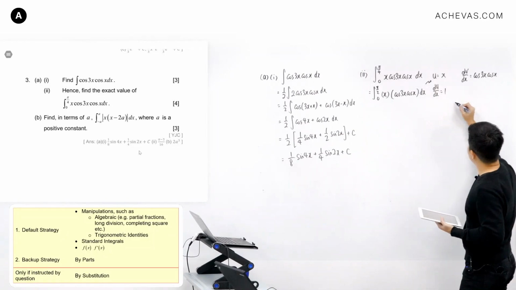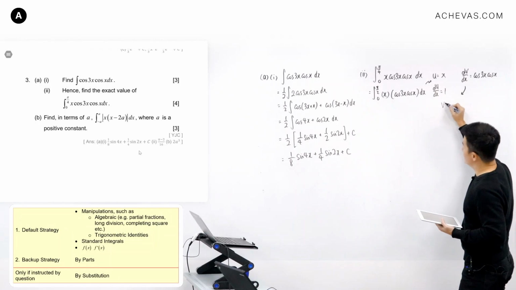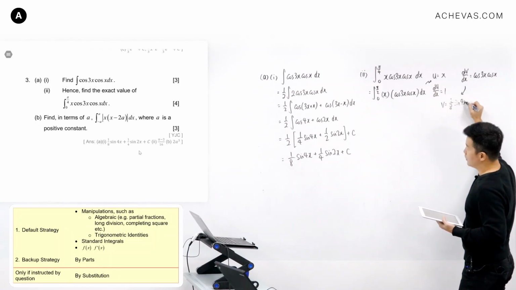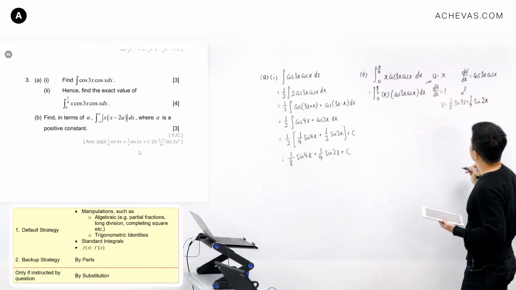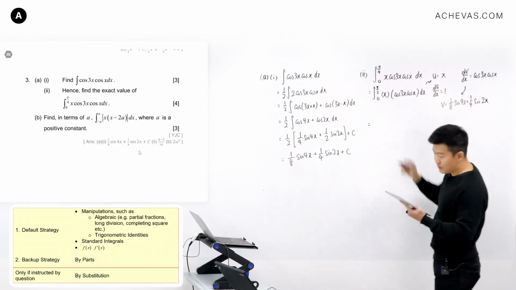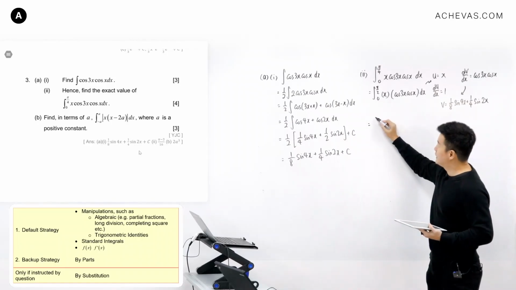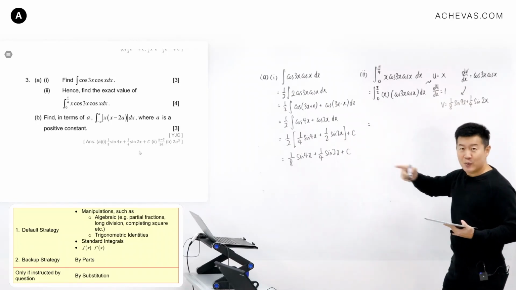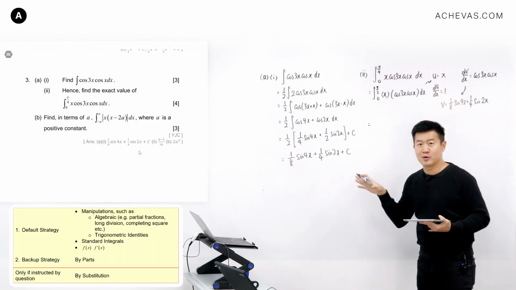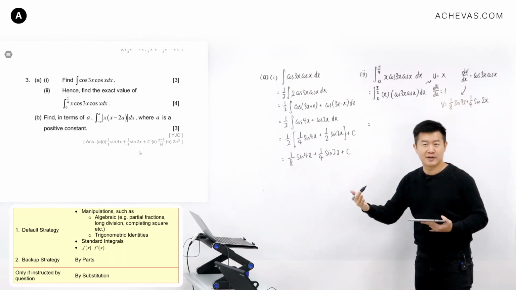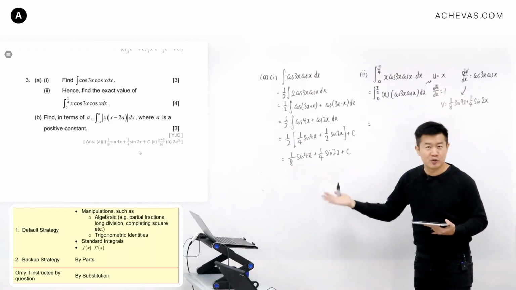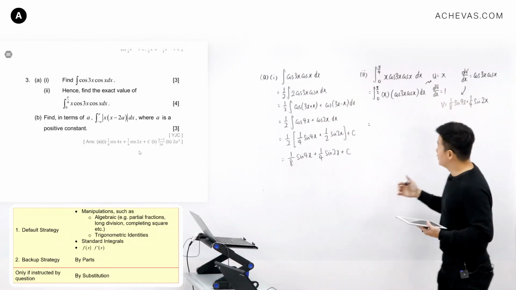Let me just write it down. So from here, v is going to be equal to 1 over 8 sine 4x plus 1 over 4 sine 2x. And now I can re-express this, and then it seems to be a very tedious question. But I don't think it is that difficult for us, right? Anyway, I don't mind trying slightly more tedious questions now because I'm trying to warm myself up to all this algebra that is involved in integration.